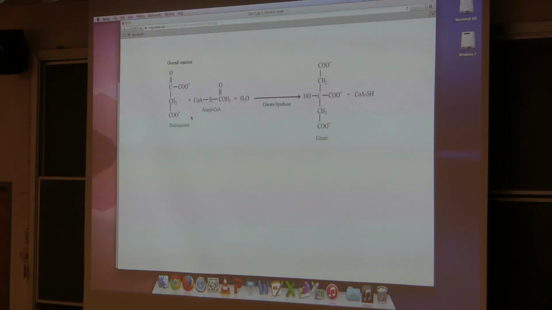Okay? And the reason it's energetically very favorable is because this bond between the sulfur and the two-carbon piece, which is missing a carbon, it would appear. I just noticed that. Between the sulfur and that two-carbon piece, that's a very high energy bond. And so it's going to use the energy of that bond to donate a part of itself to something else. Does anybody remember the term I gave to that last time I lectured? Something that has a high energy bond and uses the energy of that bond to donate a part of itself to something else. Anybody remember?